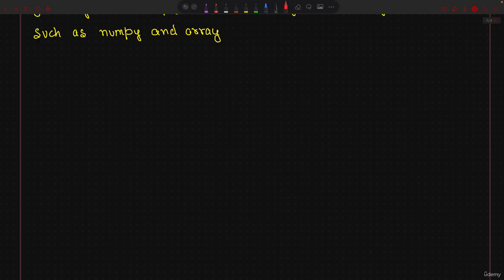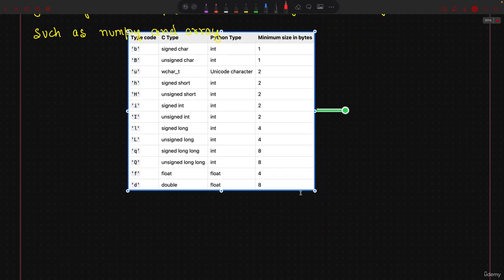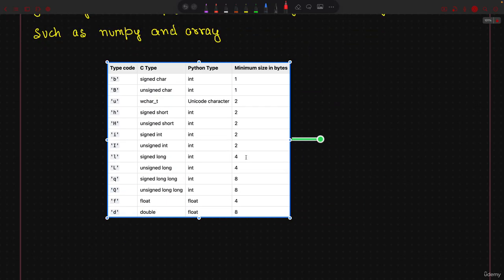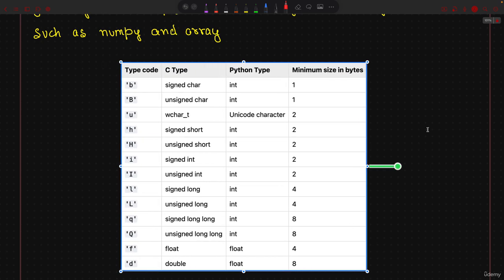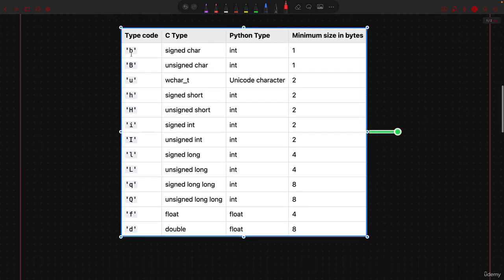So yeah, let us just paste the table through which you can get an idea of what the default data types are, because these things have been made a lot easier for us in Python. But going forward, we have to make sure that we have an idea about these things as well. So if you pay attention on your screen, everyone, these are the type codes. So I use a capital I, which is a signed integer, and the minimum size in bytes is 2. Now, these are just the data types which are defined in C++, and because Python is on top of C, Python is able to understand them.